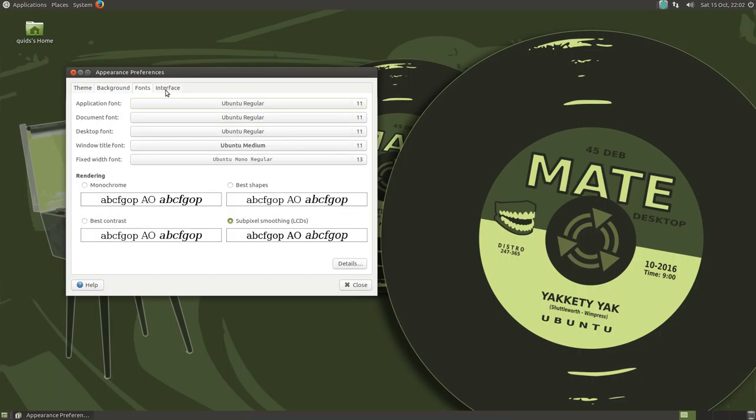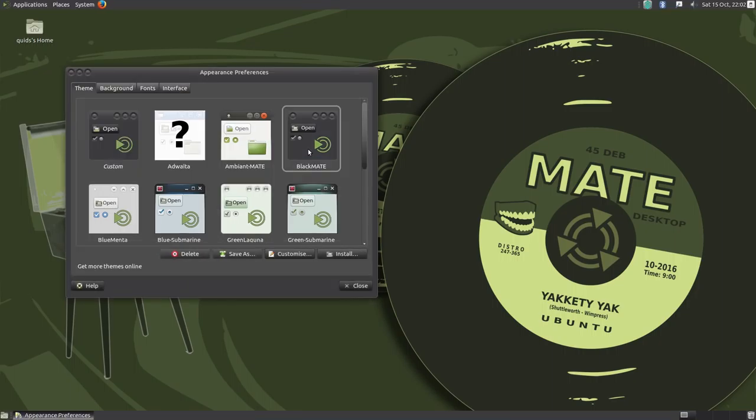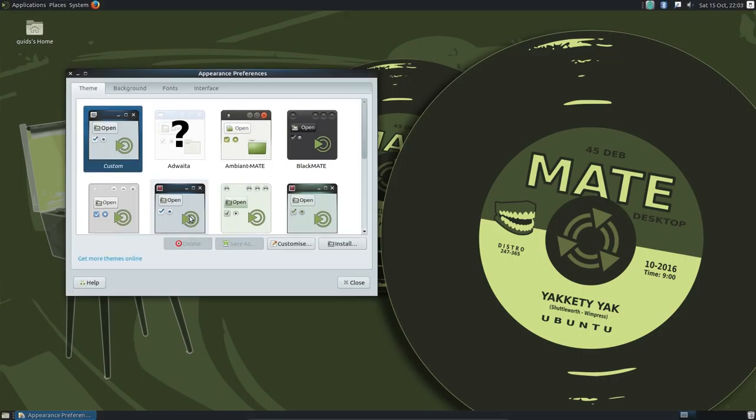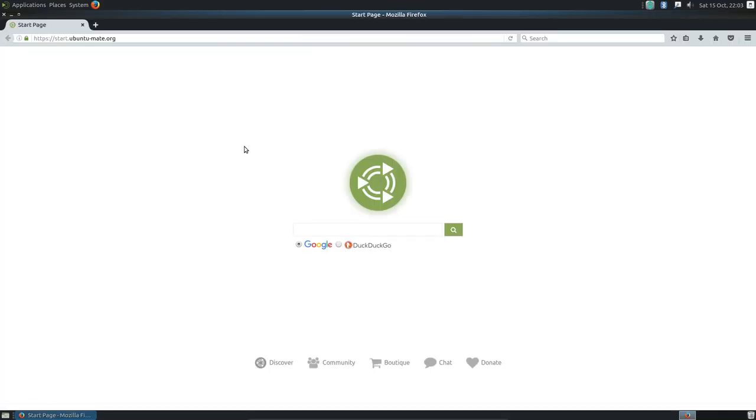Also got the options to change, well, fonts, some more options on the interface, and the themes. A few different themes included. Let's try a different theme as well, just to experiment with it and just see how good these GTK 3 themes are now. No different than they were before. So again, that is a positive thing. No discernible difference. That is exactly what we want. I quite like that theme. Let's see how it looks in Firefox. Perfectly fine. Ubuntu MATE have provided their own custom start screen, so you have the option of searching on Google or DuckDuckGo.